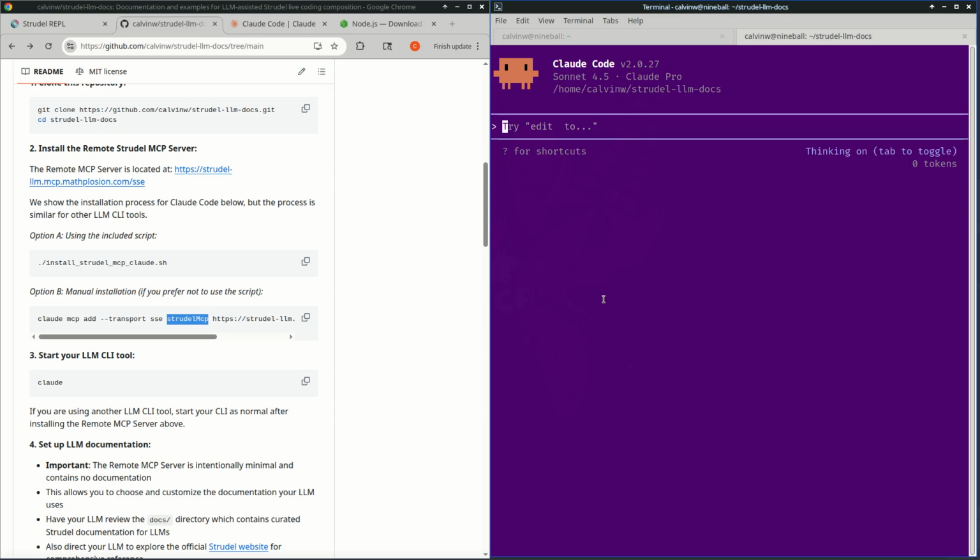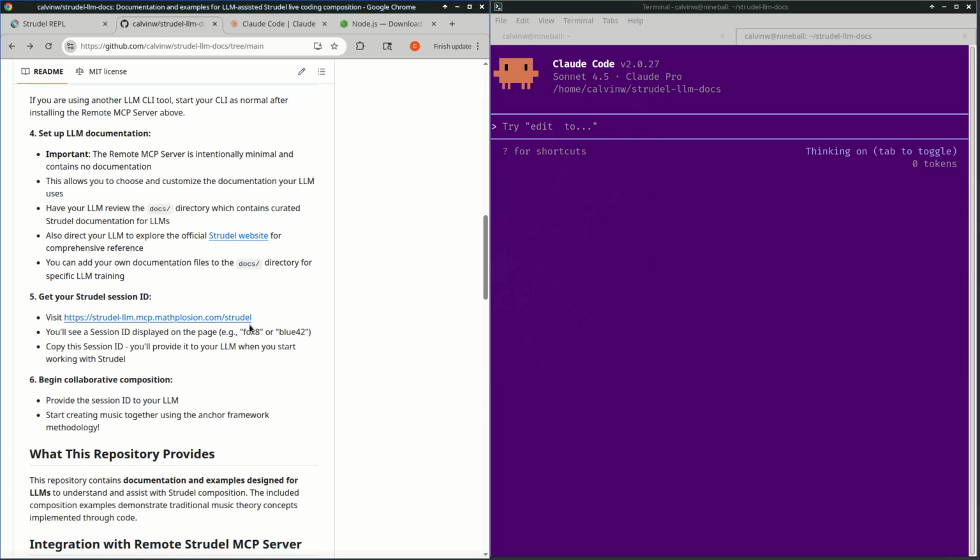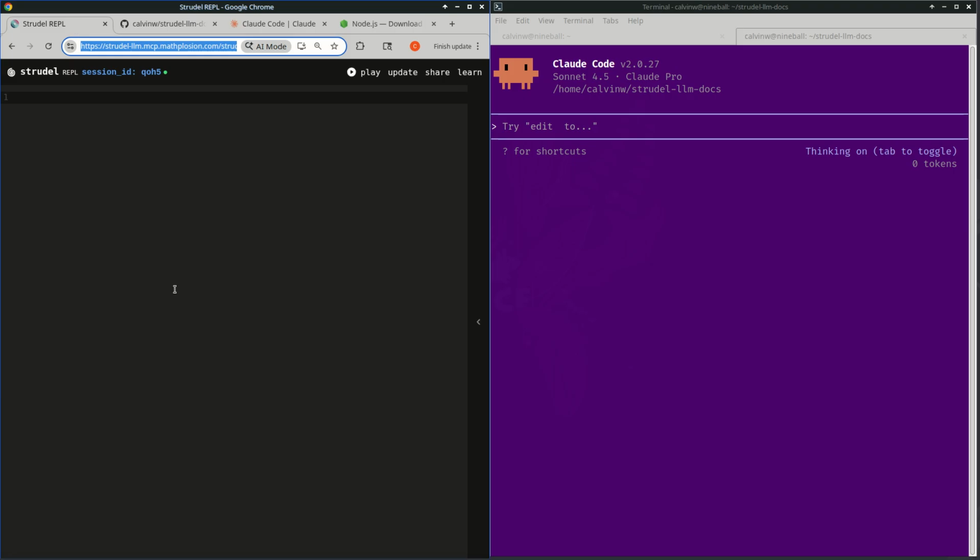So the next thing we have to do is navigate to the address that has the MCP server. And in particular, we have to navigate to the user interface. And so that's this URL right here. And so if you copy and paste this over into a browser window, it'll look something like this. So right now there's nothing in here, and so I'm going to have Claude load something in, but this looks at first like it's the Strudel, the main Strudel web page, but it isn't. It's a clone of that or a fork of that, and then I'm running this server somewhere else.